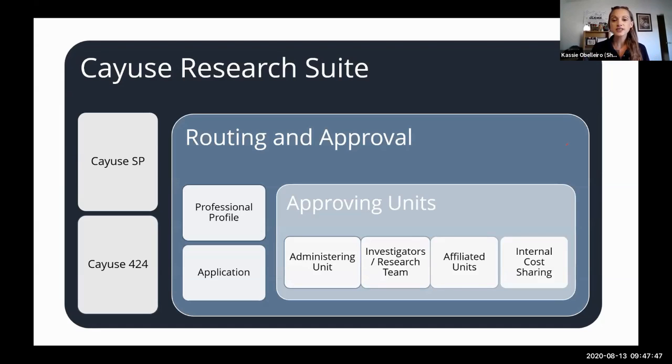Your internal processing form is going to need to be approved by the administering unit of the proposal. And that is the unit that you select on the general tab of the IPF. It will also route to your investigators or research team unit departments. So anyone that you list on that investigator research team tab in any role except for 2, which I'll explain, it will also route to that unit for approval, to their unit head. The two roles that you can use to add people to give them access to the proposal and not have it affect the routing are proposal editor and other participant no routing. Those are the only 2 roles that do not affect the routing. So keep that in mind.